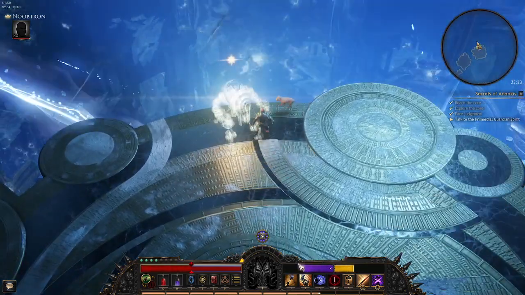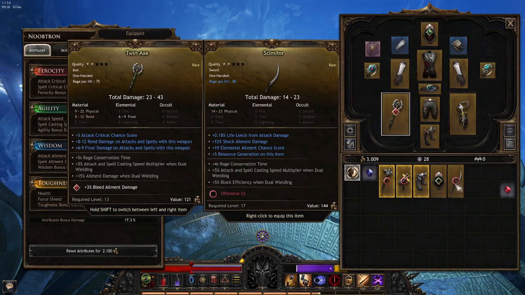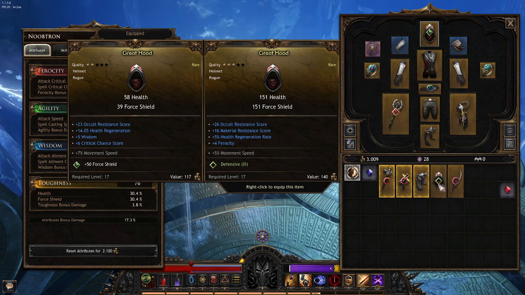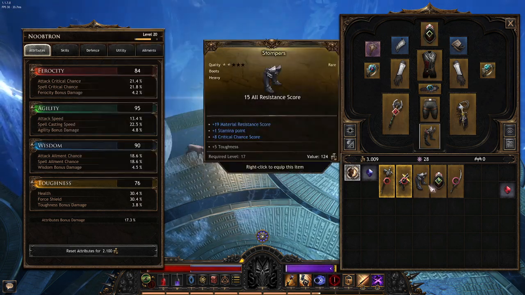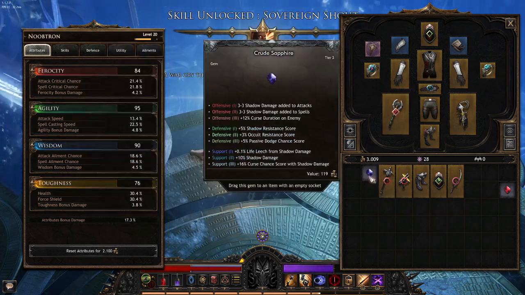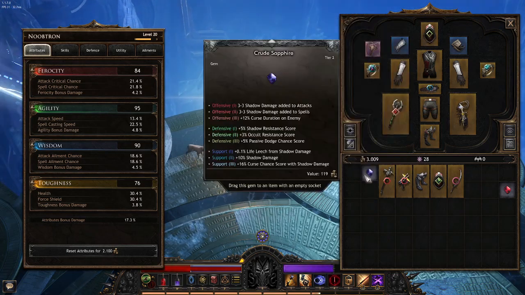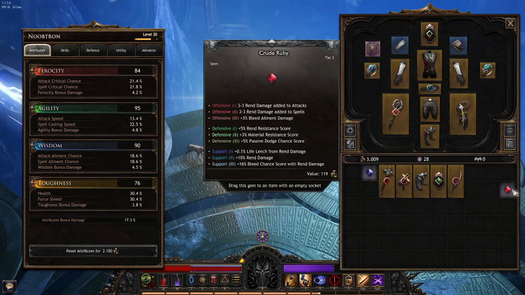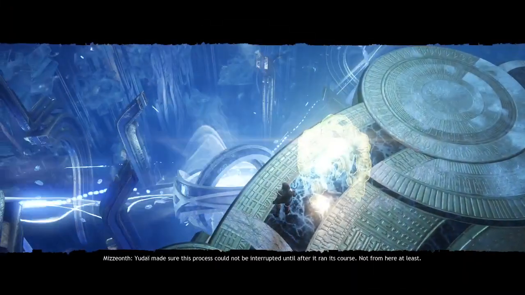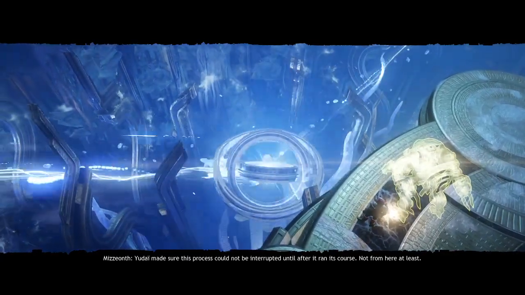Stopping the core. That's a pretty big upgrade. I feel the power coursing through me. Defensive. Passive dodge charge, that's fine. Yudai made sure this process could not be interrupted until after it ran its course. Not from here, at least.